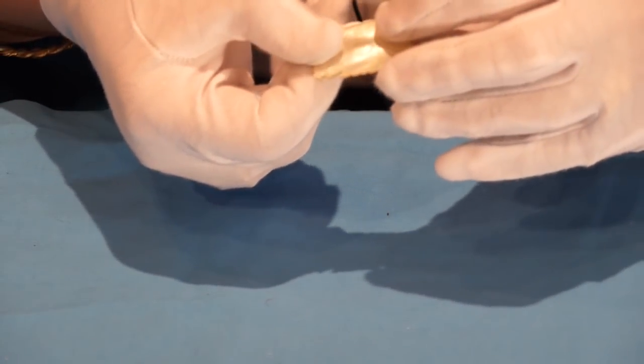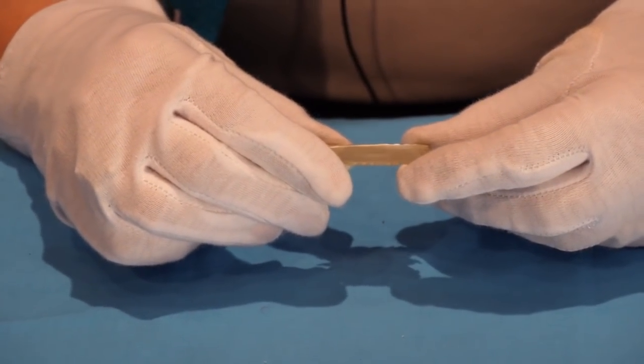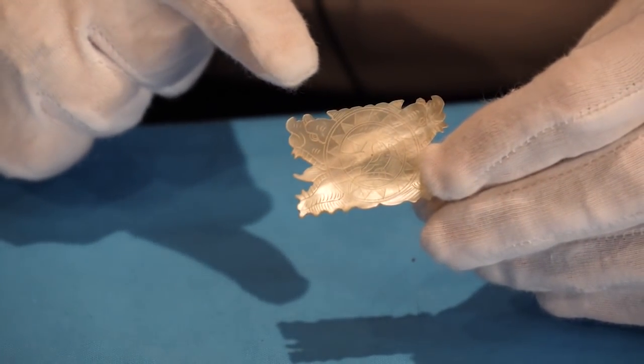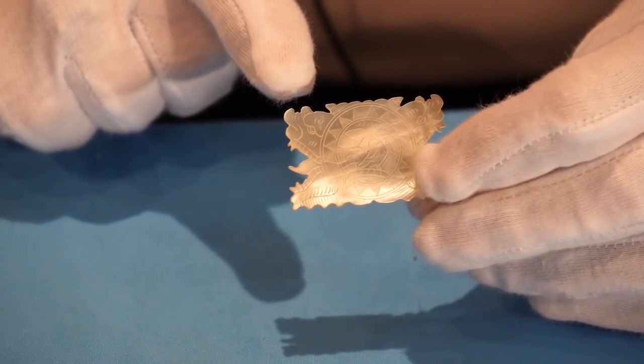Moving on from tatting shuttles, I wanted to show you this beautiful thread winder. Thread winders, as we mentioned before, were used to take thread off of big skeins, wind them on here so that they were easier to use and to sew with. And if you look carefully, let me turn this right, can you see at the upper edge here, these are really dragons. One faced this way, one faced that way.